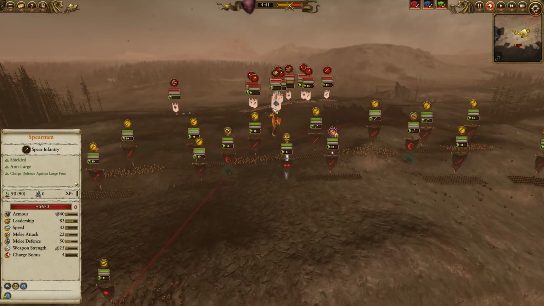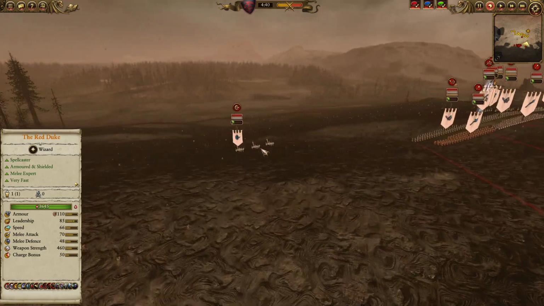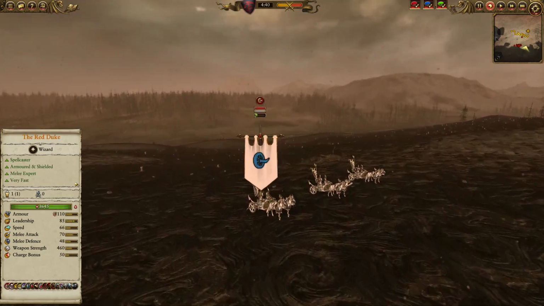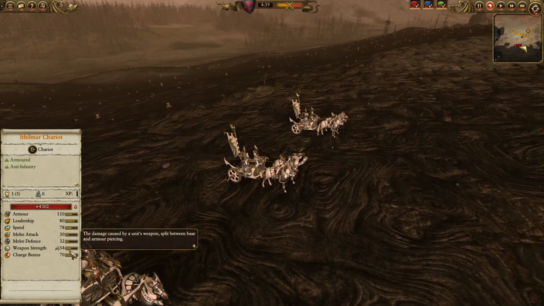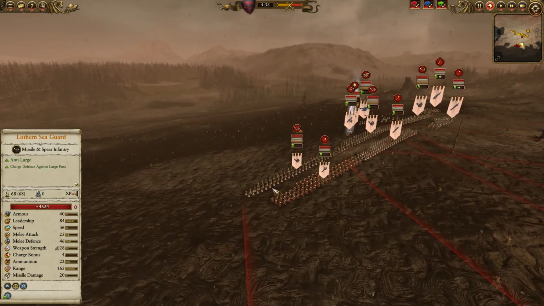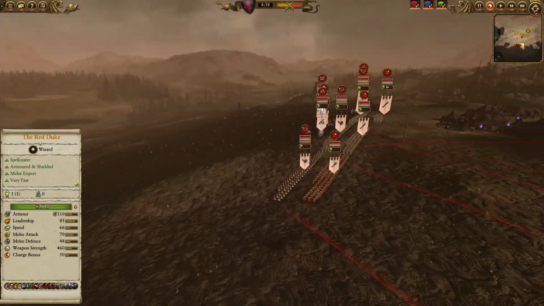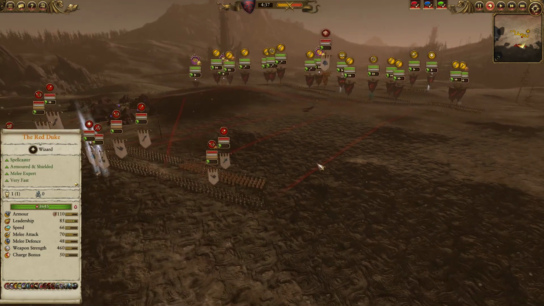For my opponent's build, he's got a Sun Dragon here. He's got an Ithilmar Chariot, which is the heavier High Elf chariot. It does not have a skirmish attack, but has 110 armor, 70 charge bonus, 54 weapon strength with 24 bonus versus infantry. So very, very scary in melee if you don't have the right tools to deal with it. Thankfully, I've got heavy cavalry with which to respond.